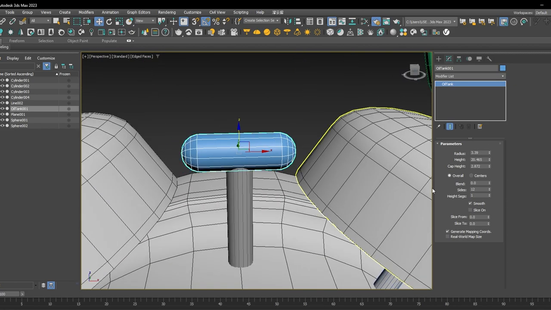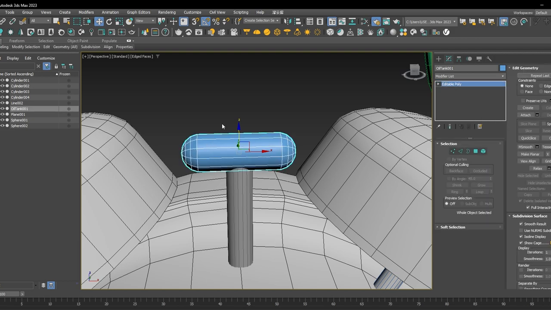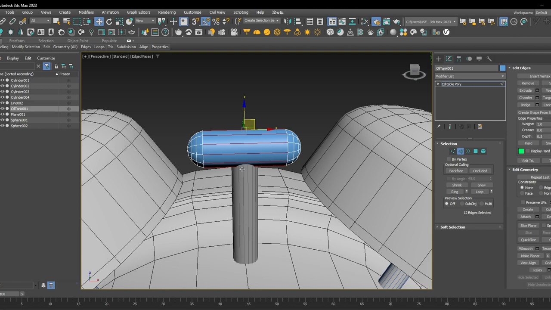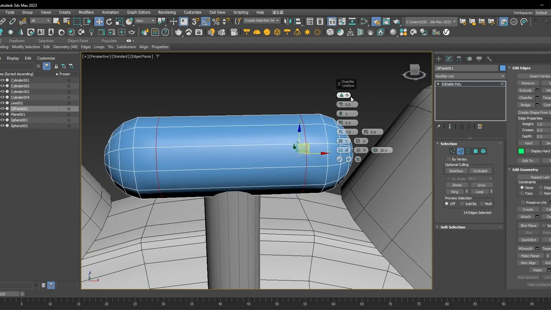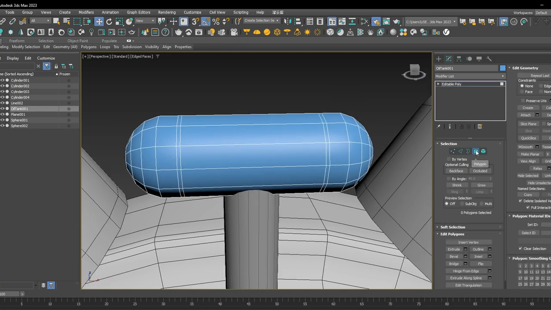Okay, so now let's add some height segments. Okay, I'll leave it here. I'll add the segments on my own. Right click, convert to editable poly. Now, click number two. Select all the horizontal lines and click connect. And click two and spread it across to here. Checked. And I'm gonna chamfer this into a double line. Checked, and I'm gonna go to polygon.